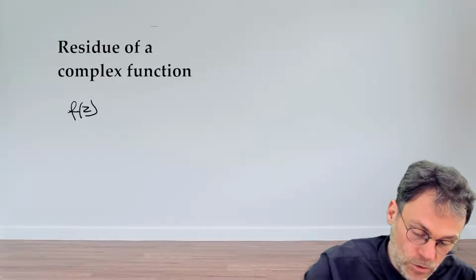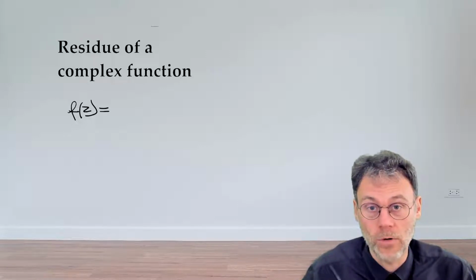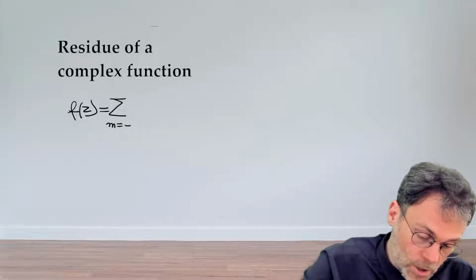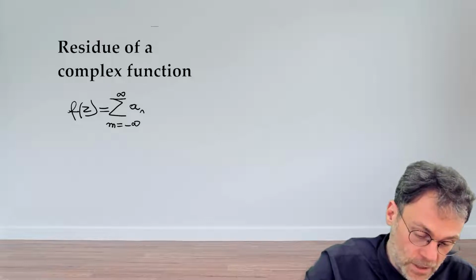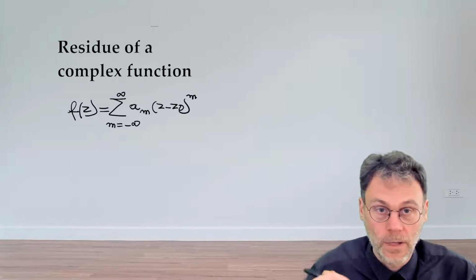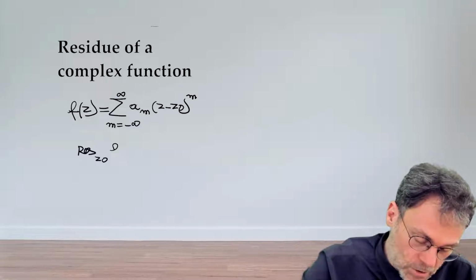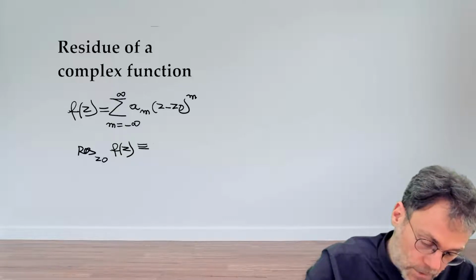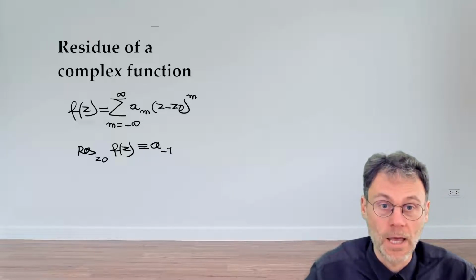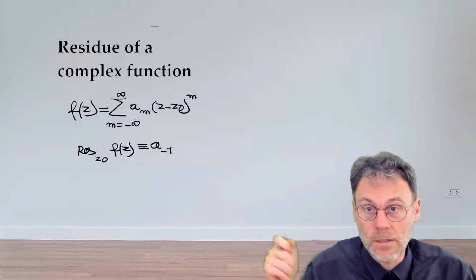Well, the first thing we need to do is develop that function f of z in a Laurent series around the point that you're interested in, so z0. So we're going to write that f of z is the sum of m going from minus infinity to plus infinity, a sub m, (z minus z0) to the power of m. Okay, that we know. But the question is now, what is the residue at a point z0 of our function f of z? Well, that's nothing more, nothing less than the coefficient of 1 over (z minus z0) in this Laurent series. So how do we calculate that coefficient?